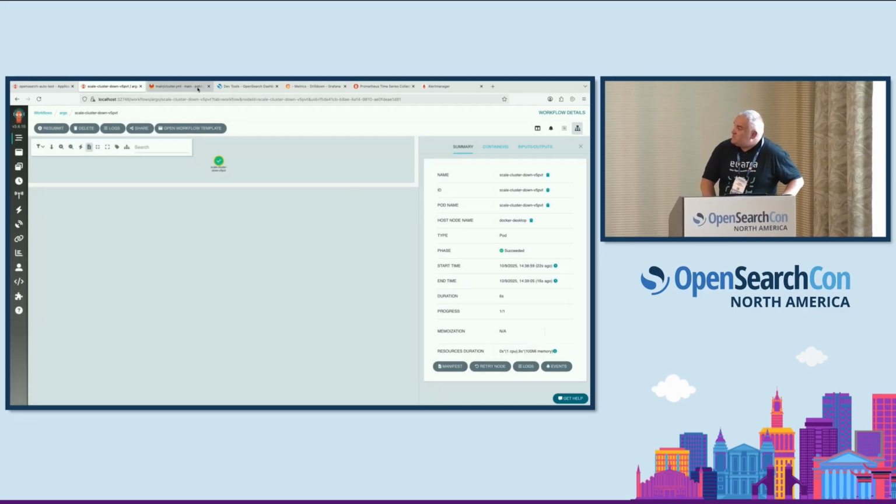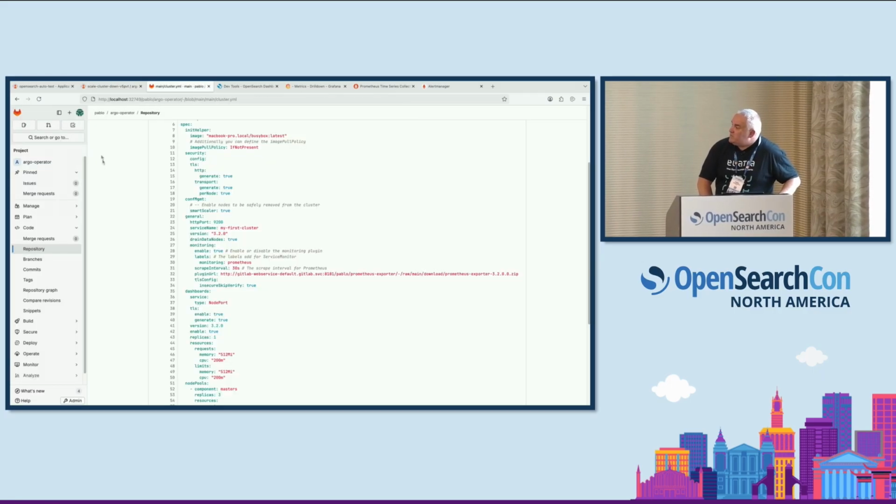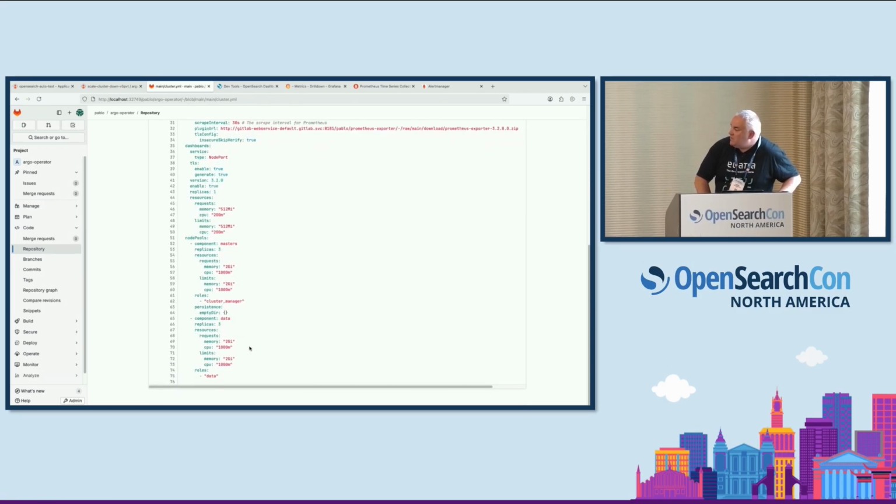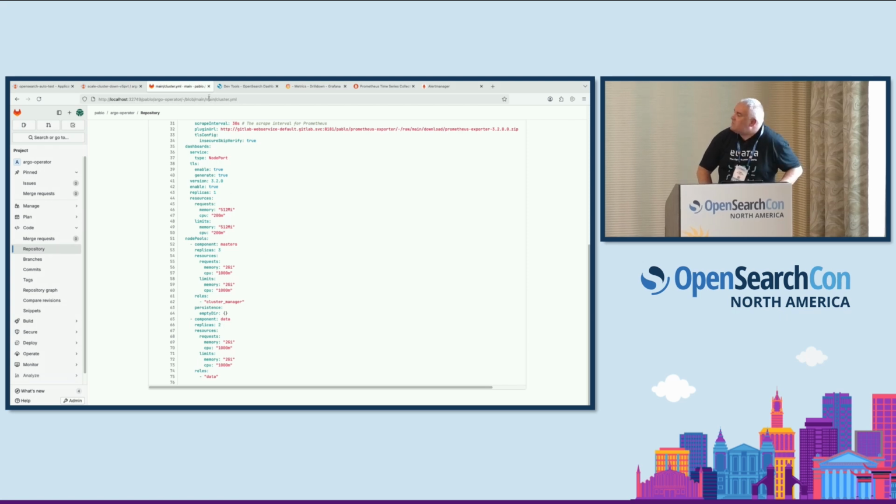And then we can check that value also here. This is the original value here, which is 3. And that should change now to number 2.